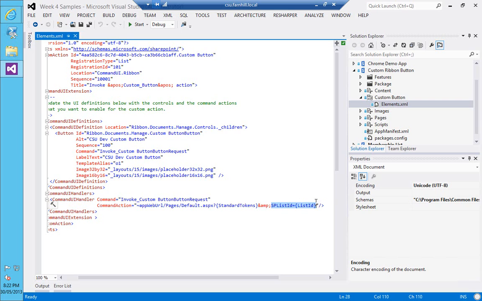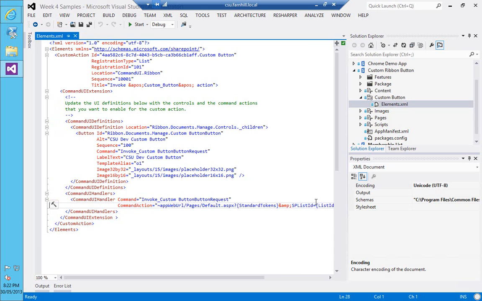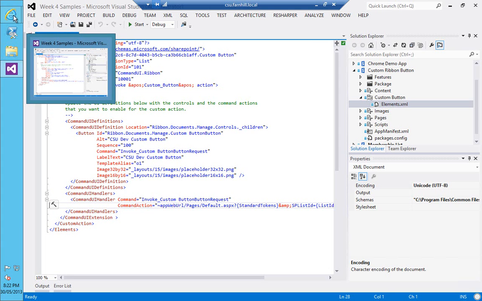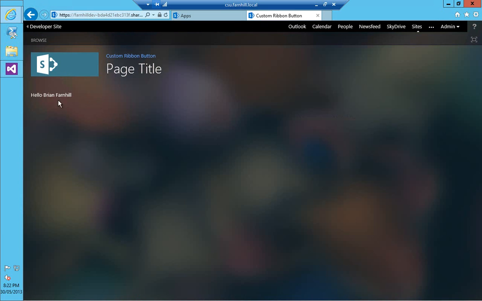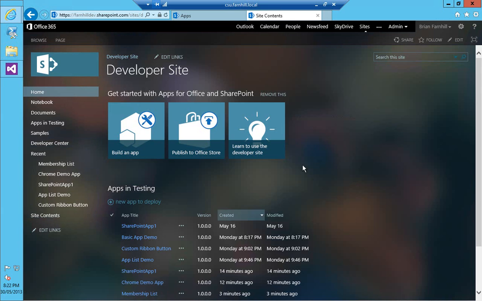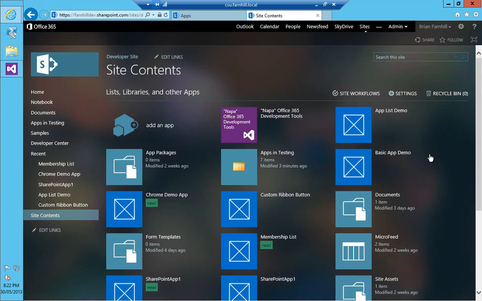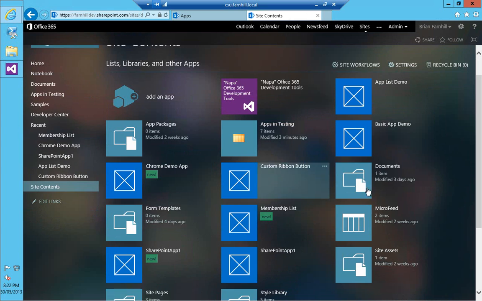So in this scenario, if I had the site collection permission, I could actually go back and get additional data about that list if I wanted to. In this case, I've just shown that it works in the query string and that you don't need the permission for the ribbon button specifically. But when that app is installed, if we go back in here to my custom ribbon, you see that it's just the stock standard page when it loads. Right, hello, Brian Farnhill. But if I go back to a document library in my site, right, so show me the site contents and show me my documents.